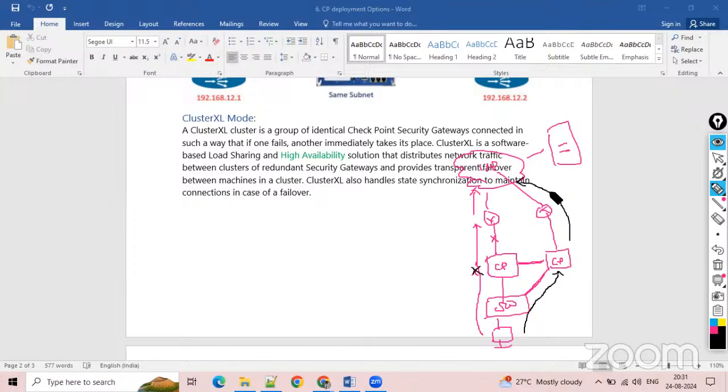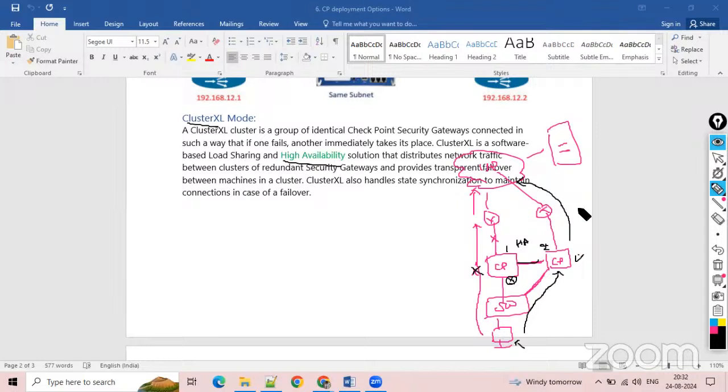So we have these two firewalls, firewall 1 and firewall 2, placed in a cluster, and it's called, guys, HA, high availability. If this firewall goes down, then the other firewall will take the workload without any downtime. So this particular user is not able to identify whether a firewall is down or whatever. This is the cluster mode, so we can say high availability.